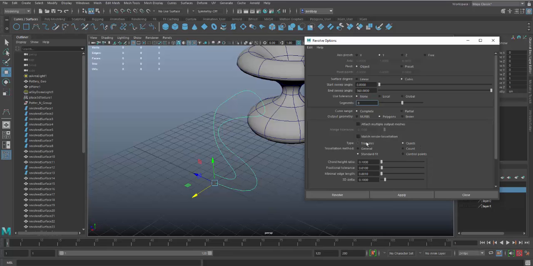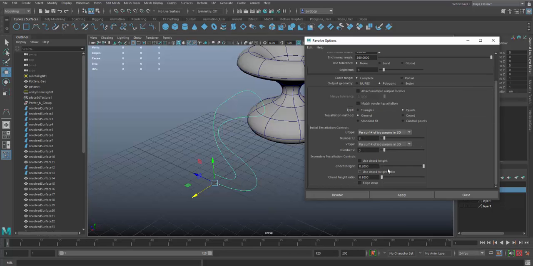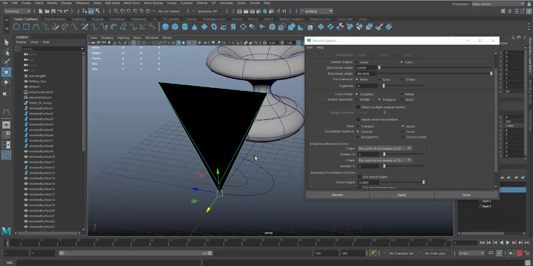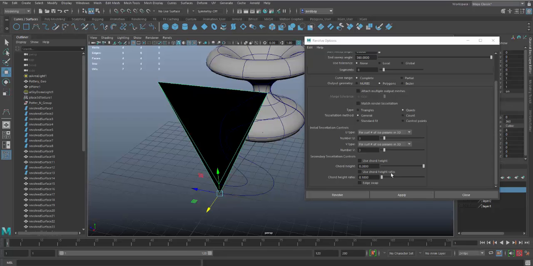Those are 4-sided. Triangles are going to create kind of a mess. The general and the count are basically an option here for how the tessellation happens. But the first one you want to choose is tris or quads. I want quads. If we want general, you can leave these default settings here and click apply, and you'll see what'll happen here. It doesn't really do much in terms of what you need to happen. So you need to increase the values here in order for it to get better.